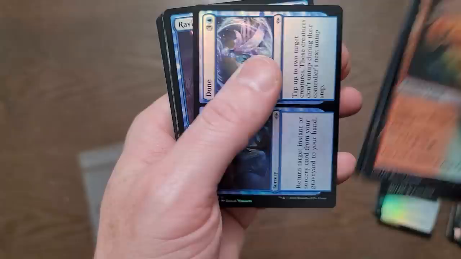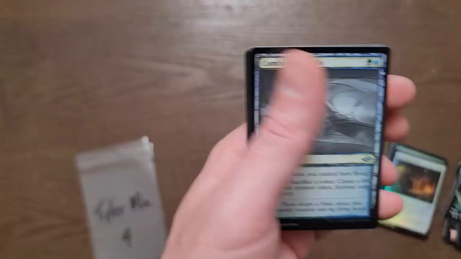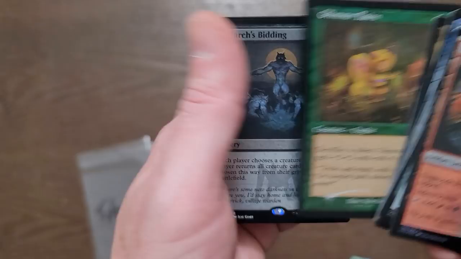Island. No! No, Tyler. Oh, no. What is with you and squirrels, bro? Man. What, are you nuts? Okay. Second Chatterfang. Come on. Go out with a home run here. We got one more card.